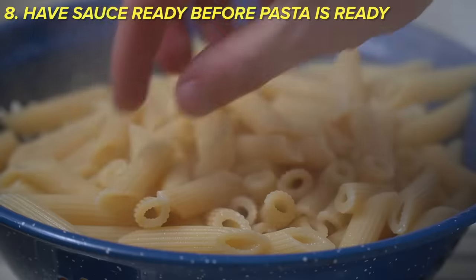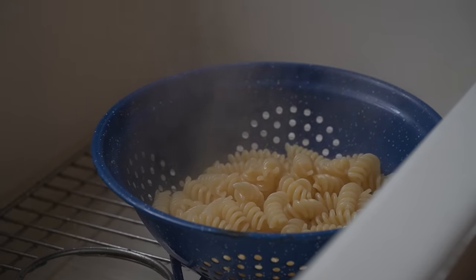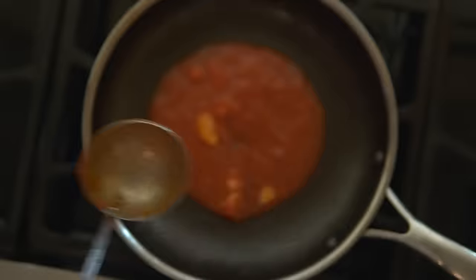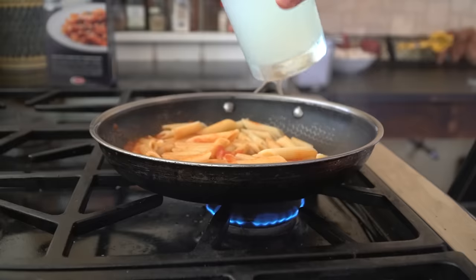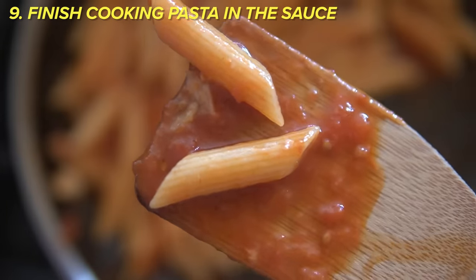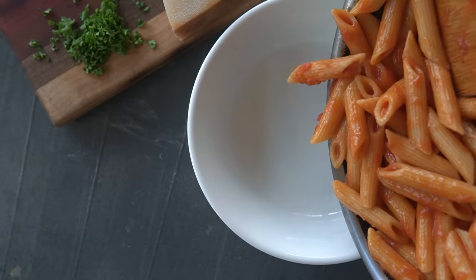Up to this point we've been completely focused on the pasta, but make sure your sauce is ready as soon as that pasta is drained. The longer the pasta sits, the more it will get gummy and start to stick together — and don't throw oil on it, because then the sauce won't stick to the pasta. For a lot of basic preparations, lay your sauce down in a pan, add your freshly drained pasta, stir it in, then pour in some of that pasta water to help everything bind together. Remember we set that timer one to two minutes less than the box said — now is the time to finish it. Cook the pasta in the sauce for up to a minute or so, give it a taste for that al dente tooth feel, and season with any extra salt if needed.